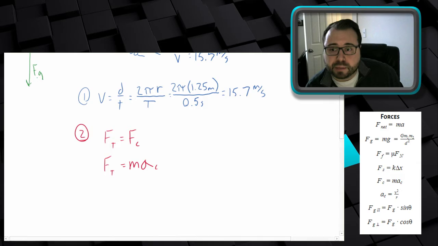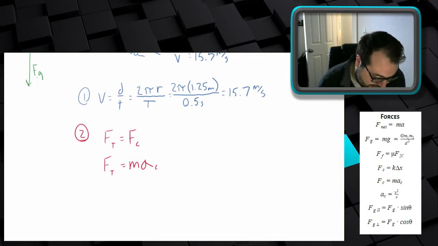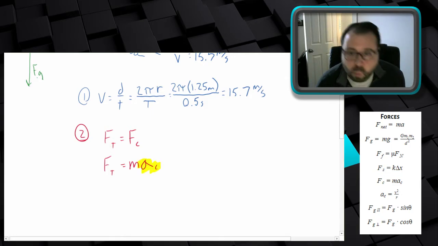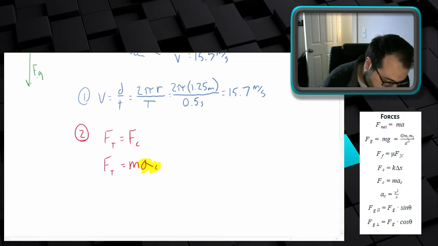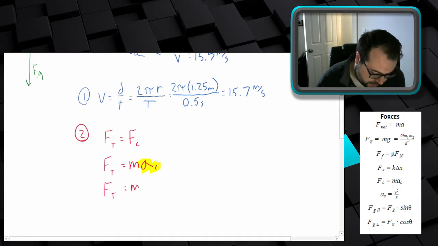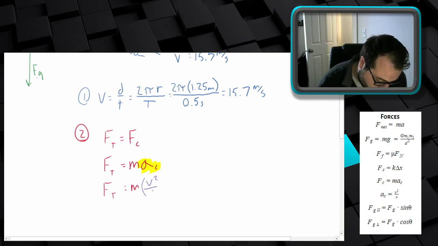Great. And then right below it is the next important piece of this. This actually isn't an equation for forces, but it's important for forces, so we put it in here on your reference table. It's ac equals v squared over R. So I can replace this ac part here with v squared over R. When I rewrite the entire equation, Ft equals m times, but I'm going to replace that ac with v squared over R.